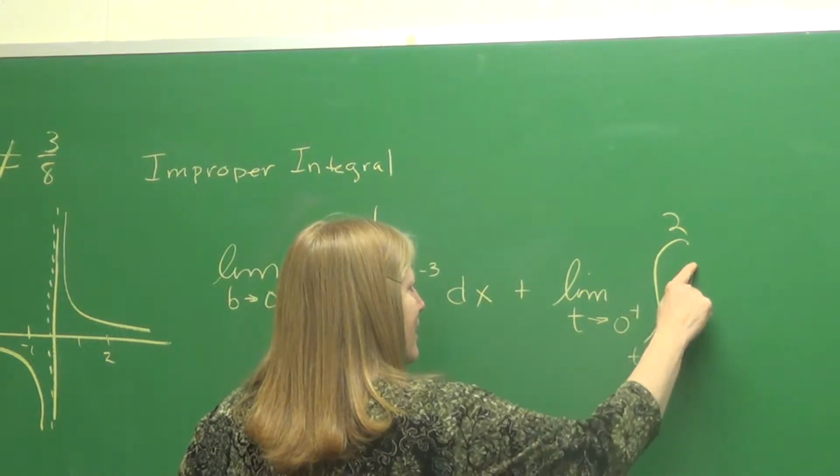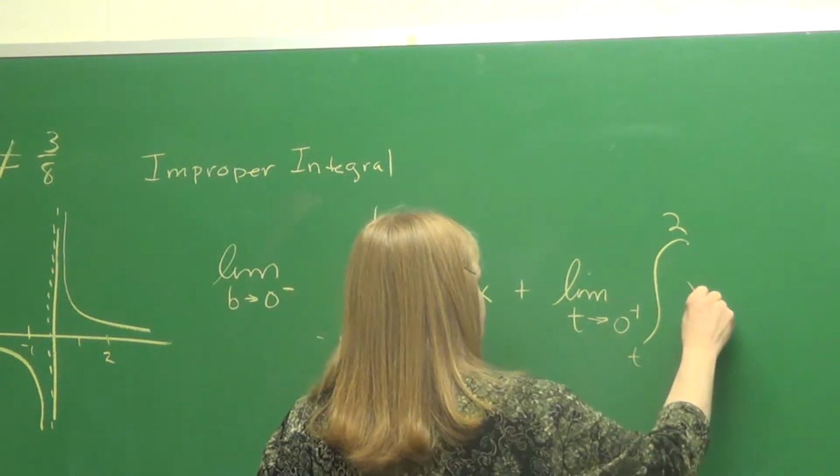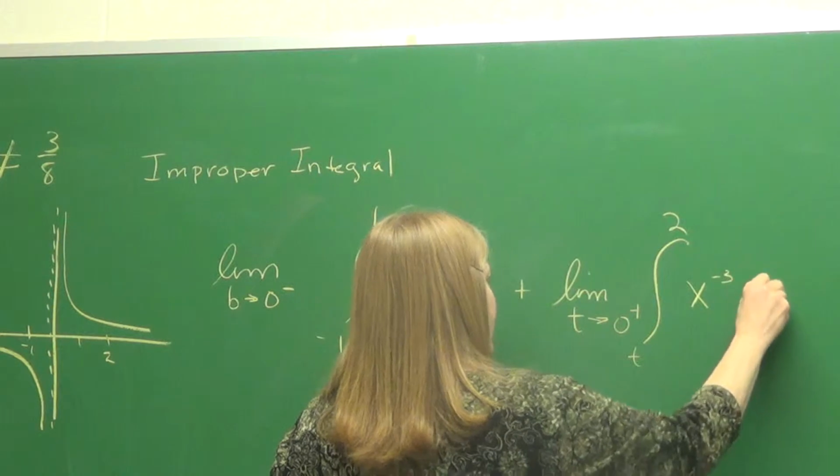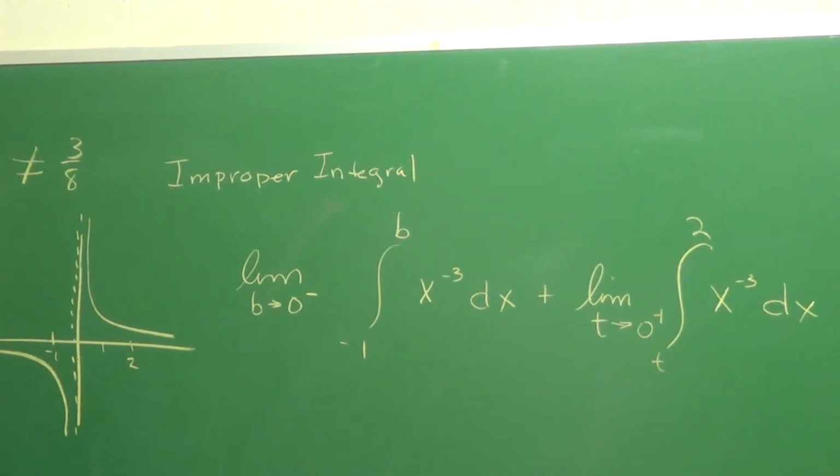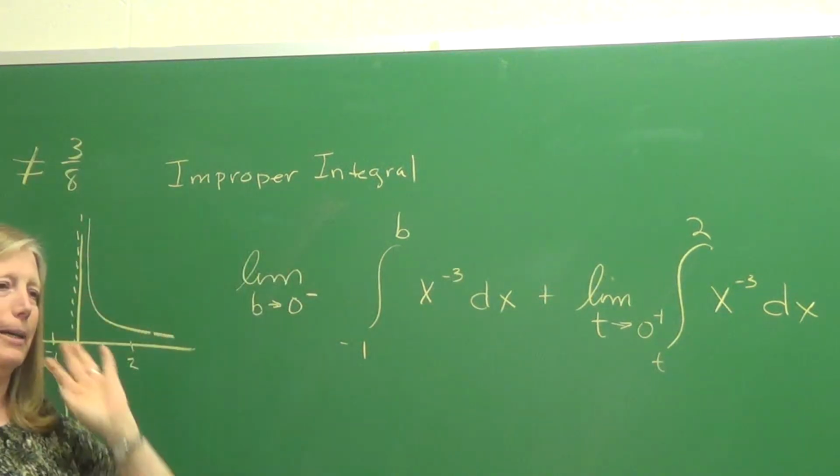All right, now we're in familiar territory like yesterday. So we can just go ahead and start taking the integral and evaluating, putting in the b and the -1, and then taking the limit as b approaches 0 from the left. But do you see why you need to split it up? Because there's a big asymptote right down the middle of this one. So this is improper. It does not come out to 3/8. Let's see what it does come out to be.